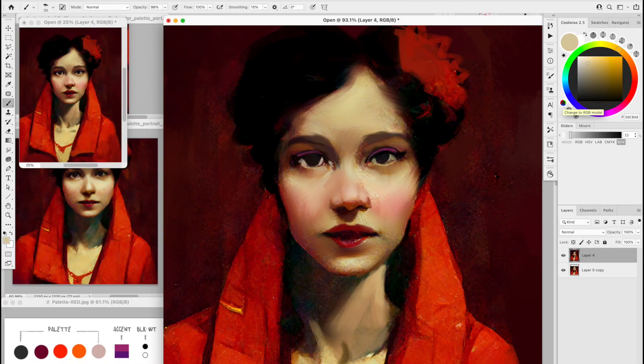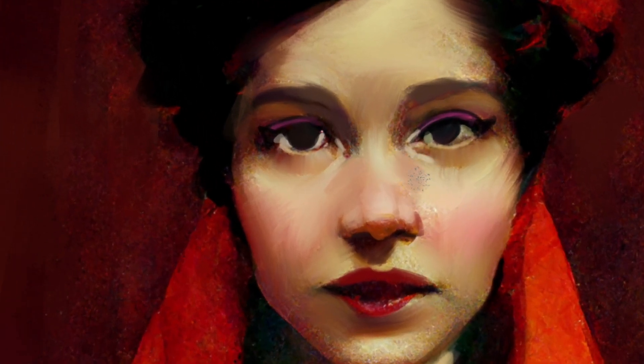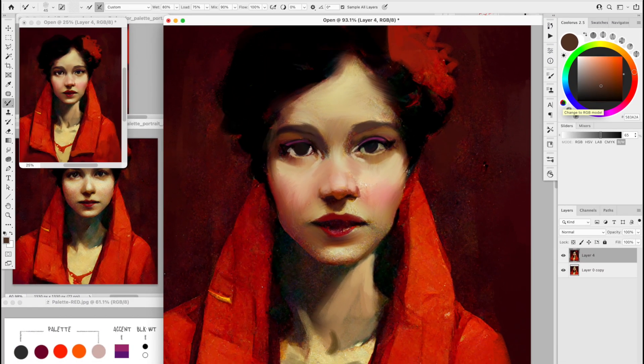As I'm adding a little bit more detail on the illustration, I really have to realize that I'm actually relying a lot on my own knowledge of anatomy. If you have a lack of knowledge, you won't be able to add those little accents of value around the eyes, around the nose, around the lips — all of those places where the light bounces.